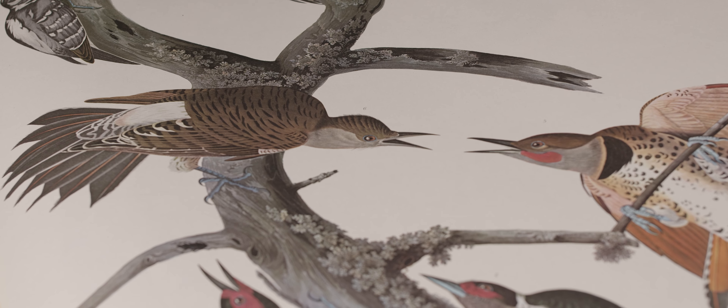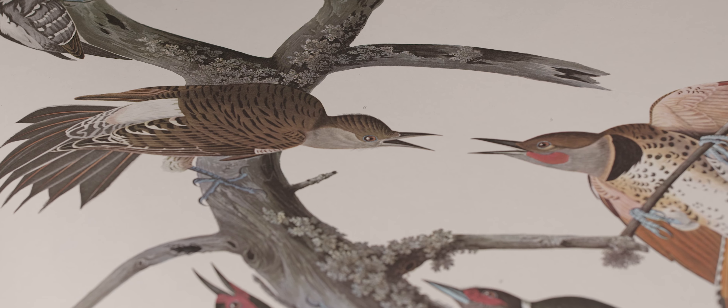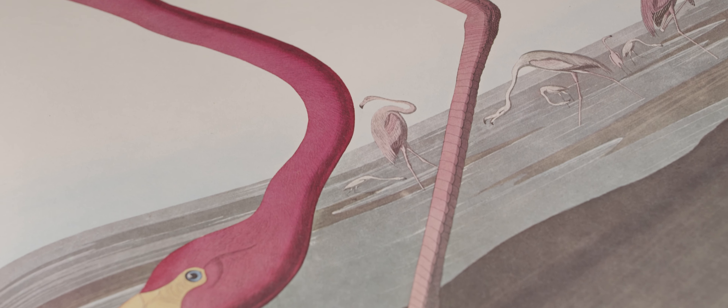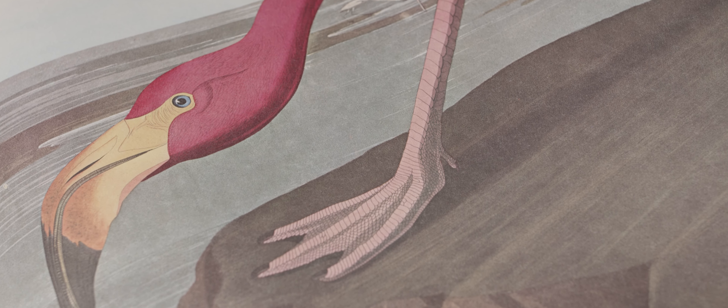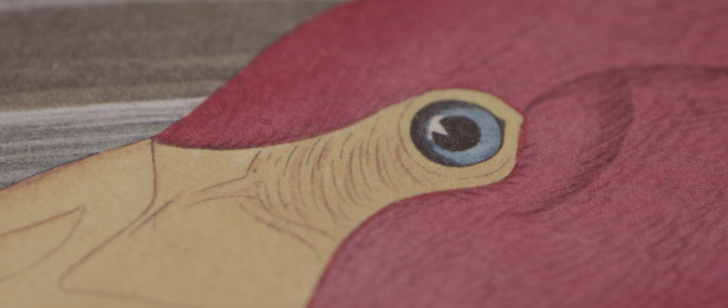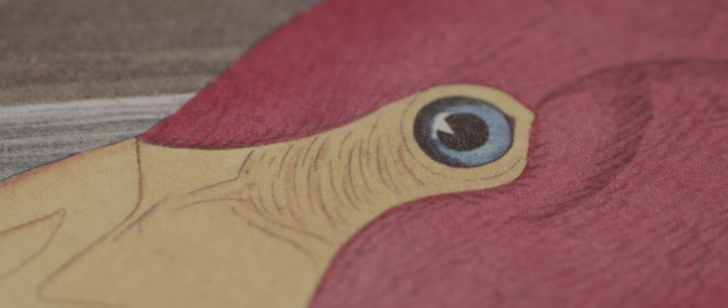The sizes of the birds in the book — it's amazing. He tries to capture each one at their life size. So if it's a tiny bird, you'll see a whole bunch of them on the page. And if it's a huge bird, he may have to crane the neck around or the wings around in such a way that it only shows part of the bird. The paper was his medium and he needed to make it fit on the paper. Still, he wanted to keep it in proportion to real live birds.